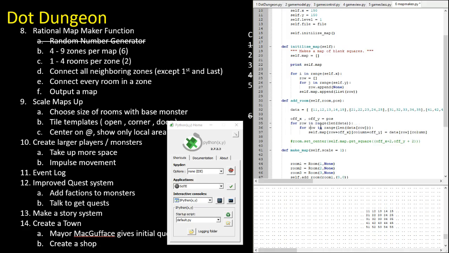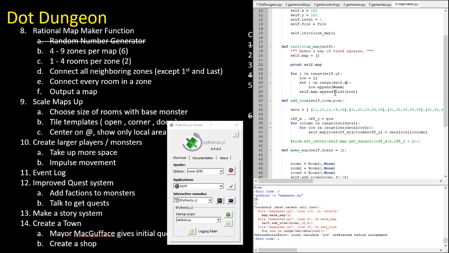Row. Probably doesn't matter at all. Self Y, self X. Tools, go.